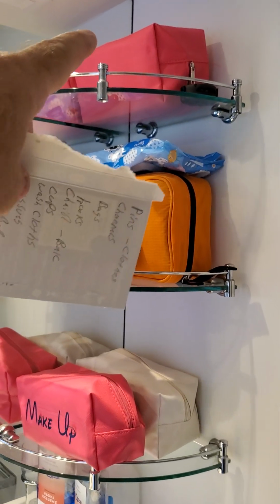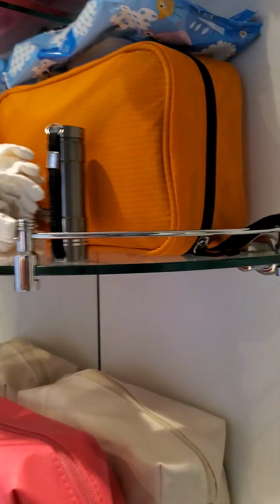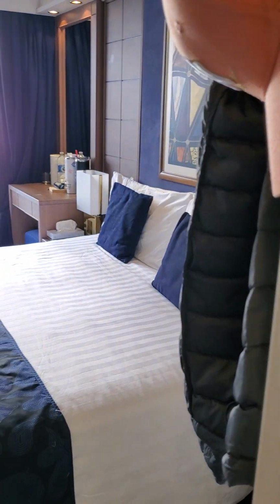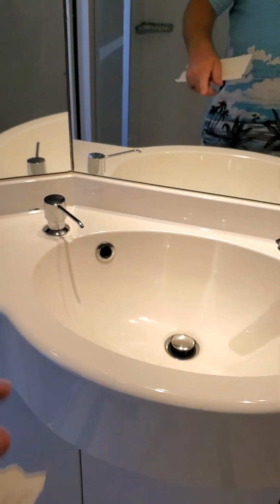Those are bags. Those are always nice to have. You can have all kinds of different things in those bags. My wife put her makeup in there. There's our toiletries. It's also good to bring a little flashlight, because the only light you have is out here, and if it's dark and you need to get up in the middle of the night, if you kick this light on, then you're waking your partner up. That's never a good thing. So bring a little flashlight. We left it right here by the sink, and then you just click it on when you need it. You know how it goes.